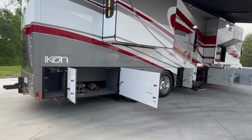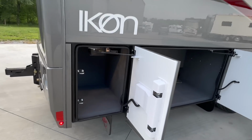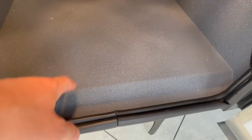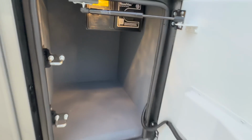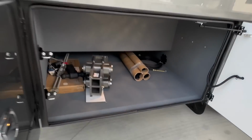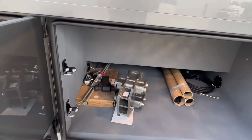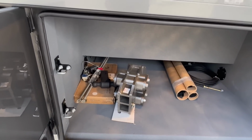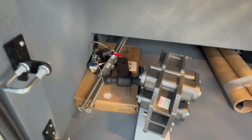The right rear compartment is going to be just storage. Speaking of, all of the compartments are Rhino lined. So that not only helps for durability, but it seals. It's like a paint slash sealer. The central vac is located in there, which you have an outlet inside to plug it in. In here, you've got the factory stuff they come with over here on the left. That's going to be another box of tile. You've got, actually, there's the glad hand fittings right there with the block-off plates.